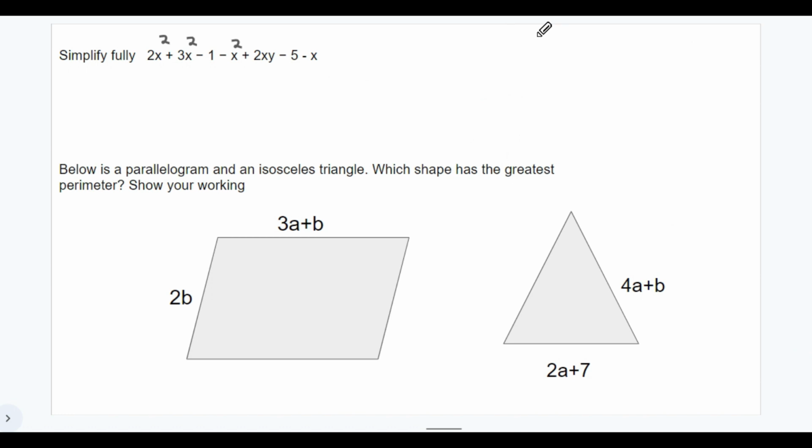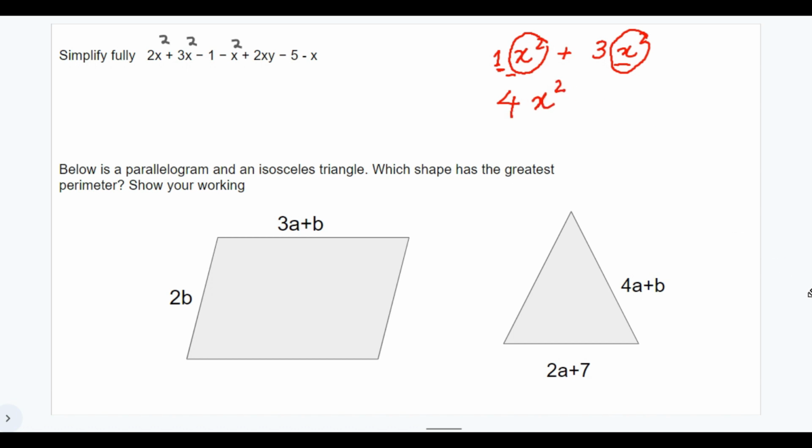For example, here if I have x squared plus 3x squared, now you will be thinking how I can add x squared. You don't need to think about this x squared. You just need to think about the coefficient with it. The coefficient is 1 over here and the coefficient with this is 3 over here. So adding the coefficients will give us 4, and then the variable will remain the same, that is x squared.